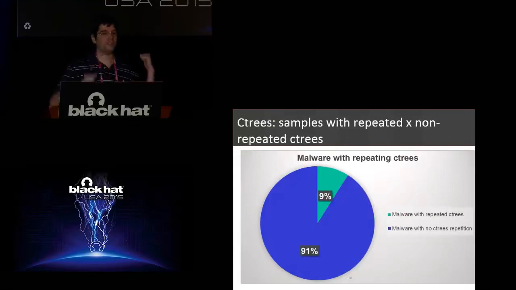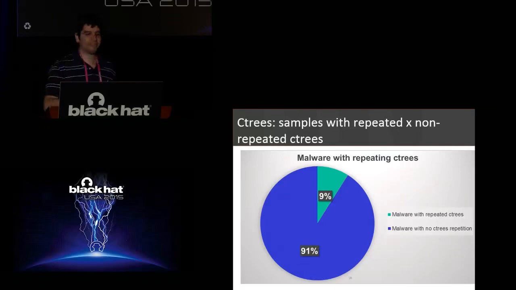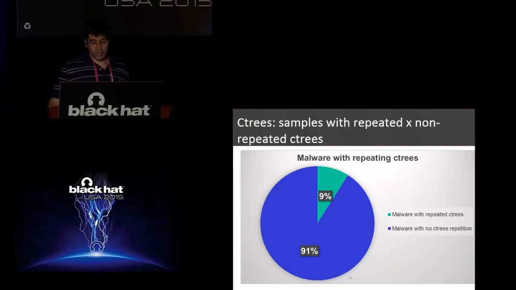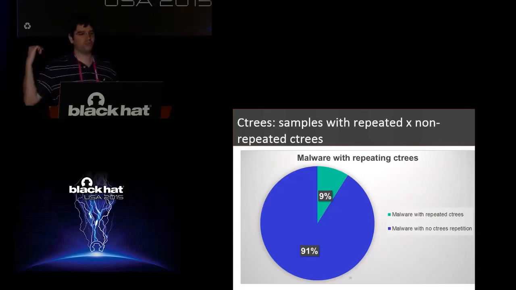Now, that other chart was regarding the C3s. Now, let's get the malware having those C3s. We found that among all of the malware, 9% have some similarities. I mean, 9% of all the malware have at least one C3 repeating among all the sets we presented. This number depends on the scenario or the characteristics you are planning to look for. Tuning the values will give a better result for your specific scenarios.